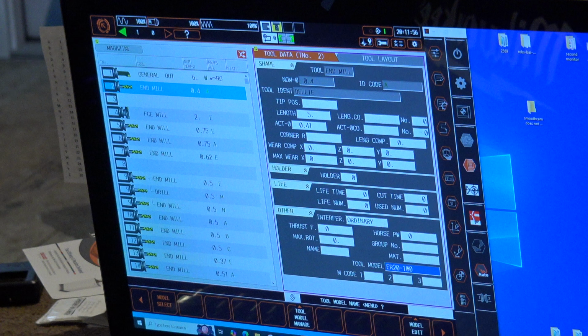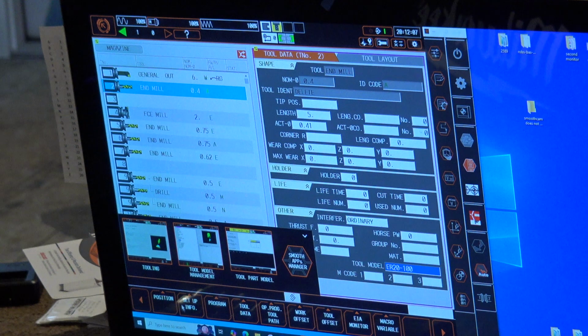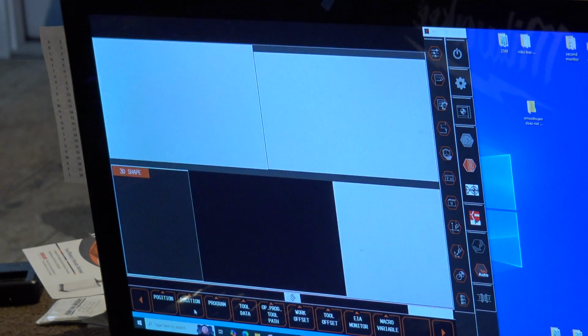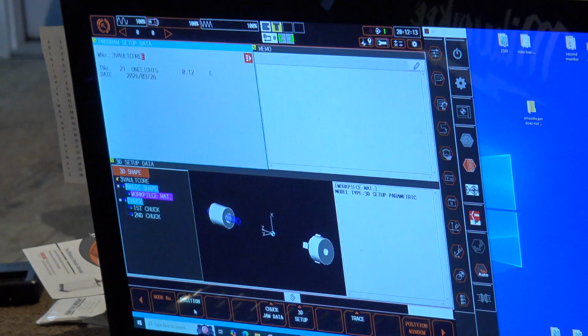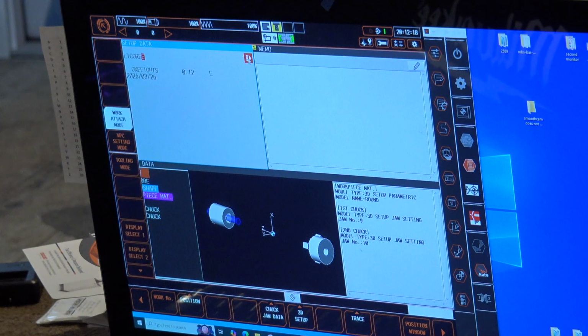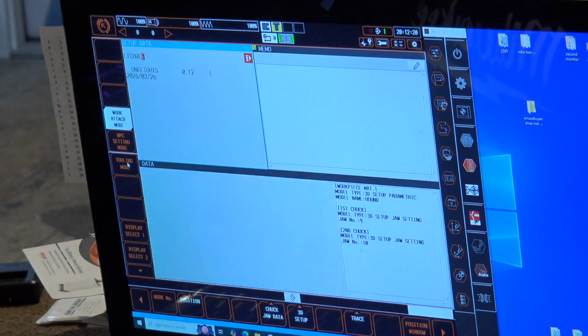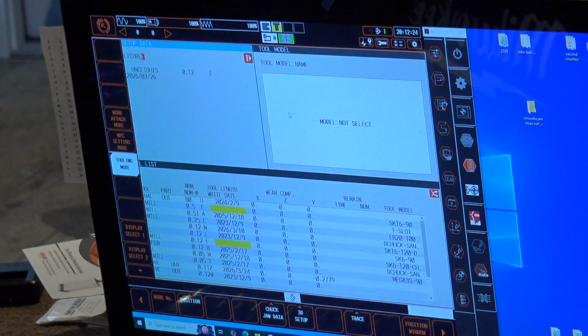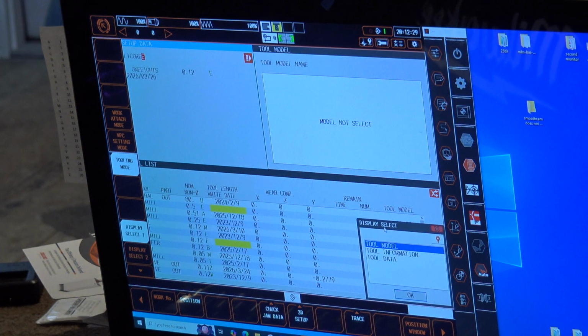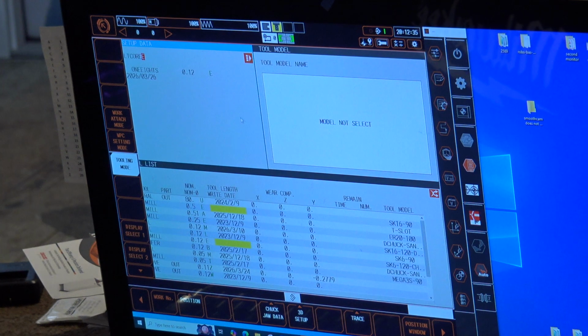If you want to see it, you can run a simulation that utilizes tool 2 in this case. Or you can see it directly. It's kind of hidden here, but it's underneath setup info. Okay, and then you go into this setting here, tooling mode. And this won't normally show it here, so you'll have to select this display, select 1, and select tool model. Say okay, I had already done it, so it was already there.